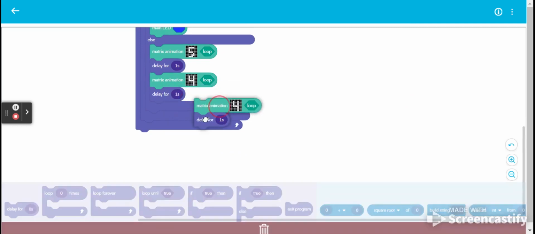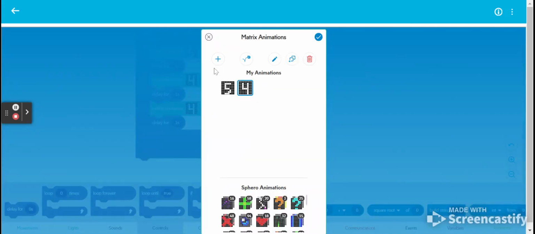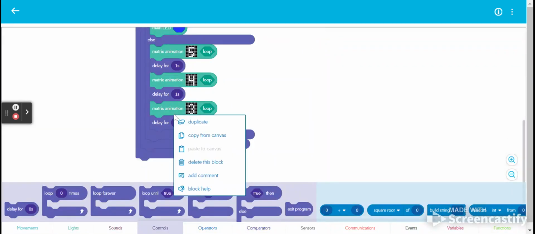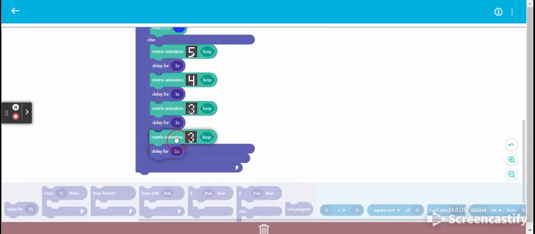So if I duplicate, and now this animation, I want to add a 3. So we'll call that a 3. I'm going to duplicate these. I need a 2.